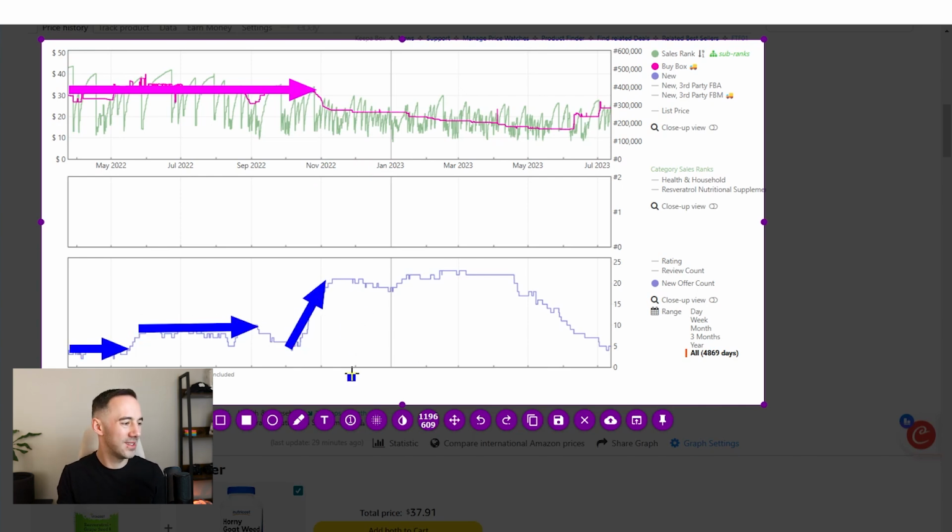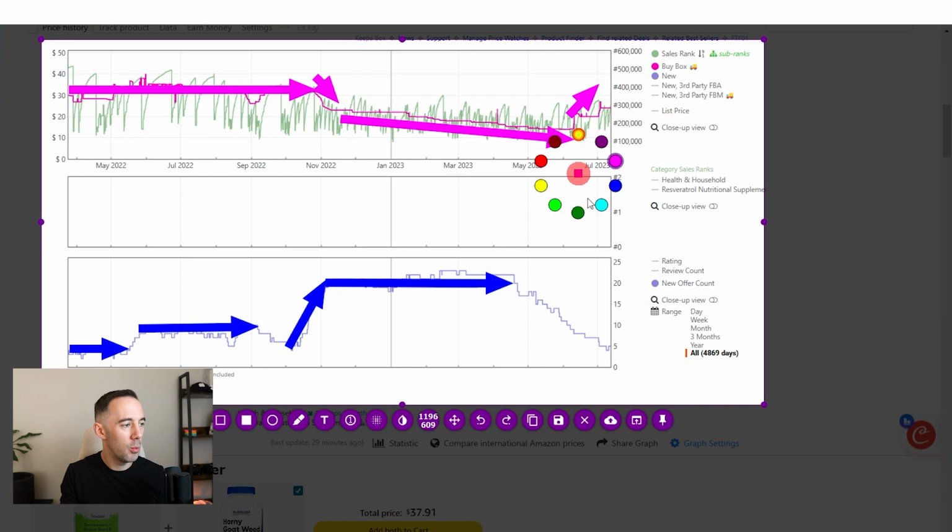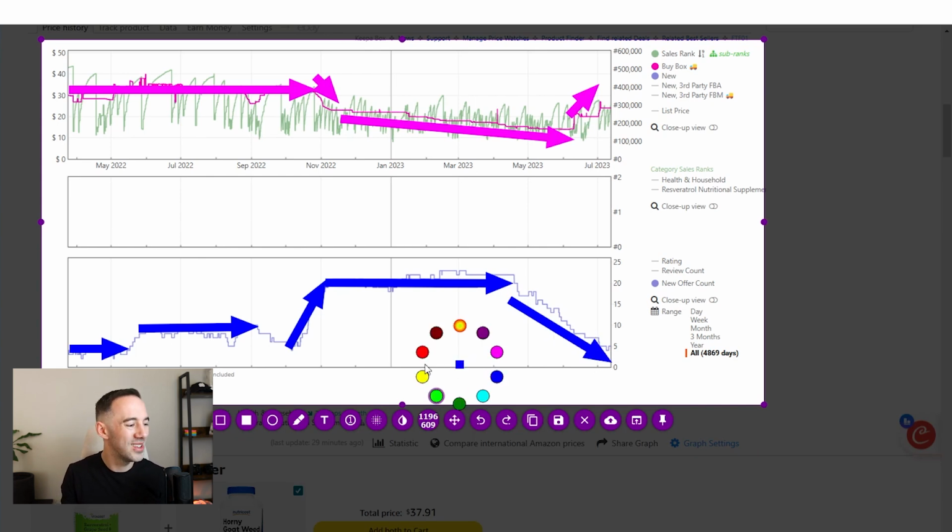Now, what do we see? We see that as this has gone up, what's happened to the buy box price? It started coming down. And actually, this has remained really, really high for a period of time. And what we have seen is this has started to continue to decline. And then it starts coming back up again. But when did this start coming back up again? Let's come down here. Only at this point. But the new offer count, competitors, have been decreasing for a long period of time. So what do we see?